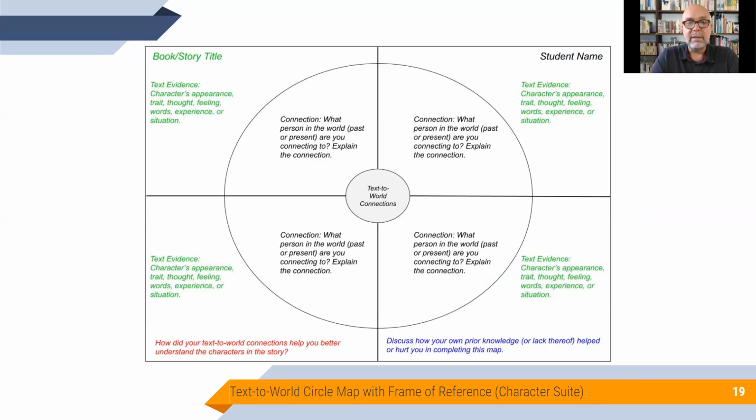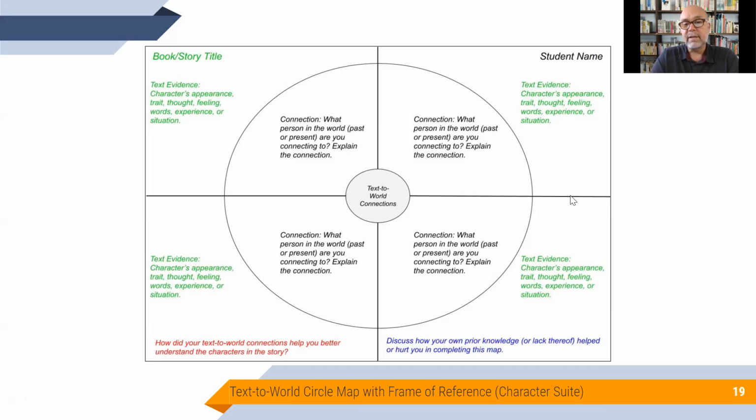This one is about making text-to-world connections, and specifically thinking about how aspects of character will help them make text-to-world connections. And so you can see what I've done here is this is actually a digital thinking map I would usually give them via Google Drawings. And so the kids can manipulate these maps by typing over any of the words that you see here. So what I always teach them is if I've written something in italics, they can go ahead and write over those things. They just highlight them and start typing.